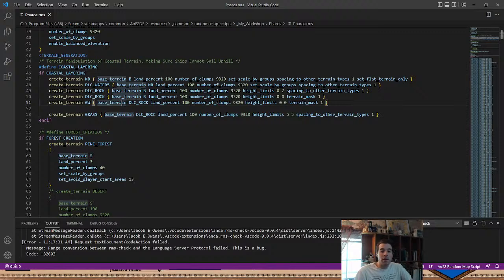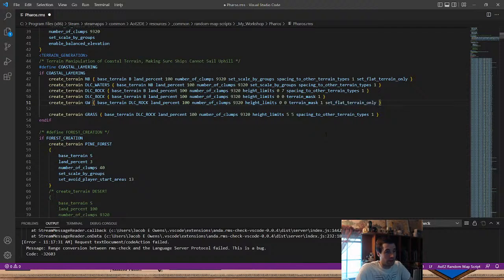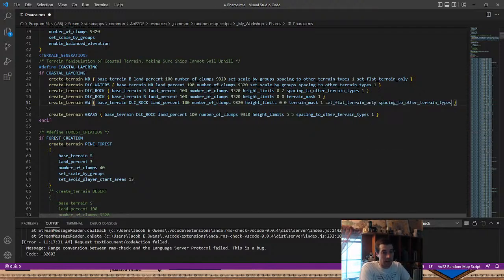The one map that was in the ladder seemed to be a good rate. Are you talking about Aftermath? Oh, what if we did set flat terrain only? And we did space and other terrain types in one, because we need to have that. The outpost makes sense. Well, I'm flexible.